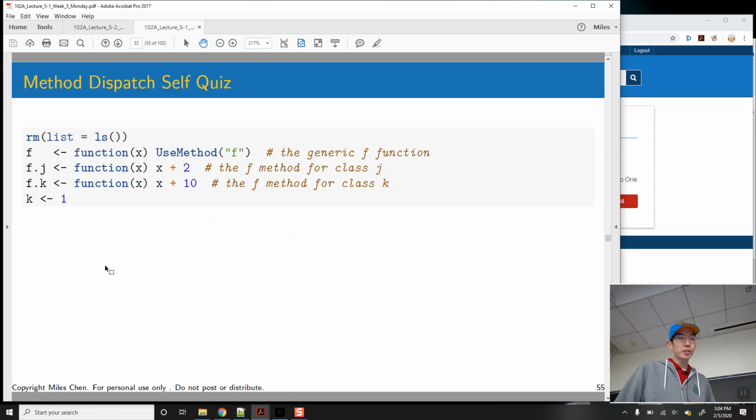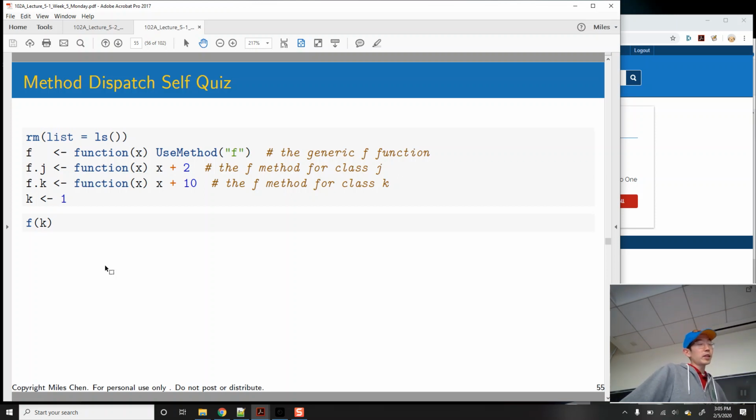So basically you go through these slides, and when you click next, it presents the question. If you see a line of code without output, it's asking you, what is this going to output here? So here we've defined a function f, using UseMethod, so that's going to be a generic function f. We create a method f.j, we create a method f.k, and then we create an object called k with the value 1.